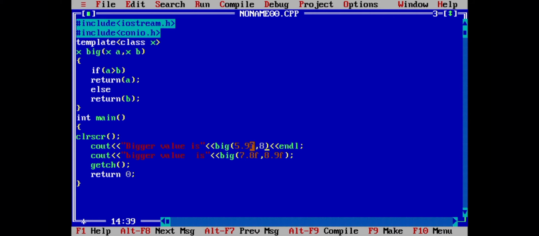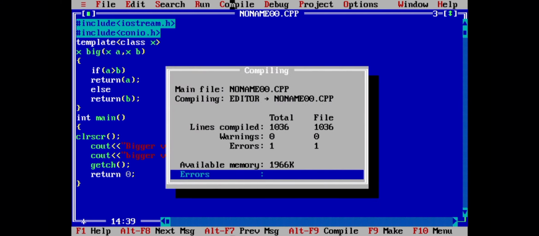So one value is a float value and the second value is an integer value. Whatever program we have written is for only one x, that is one type, meaning it will work with any one type for a particular function. Earlier we had 5 and 8, but now we have 5.9f and 8, meaning two different types in a single function. Such programs we can also do.